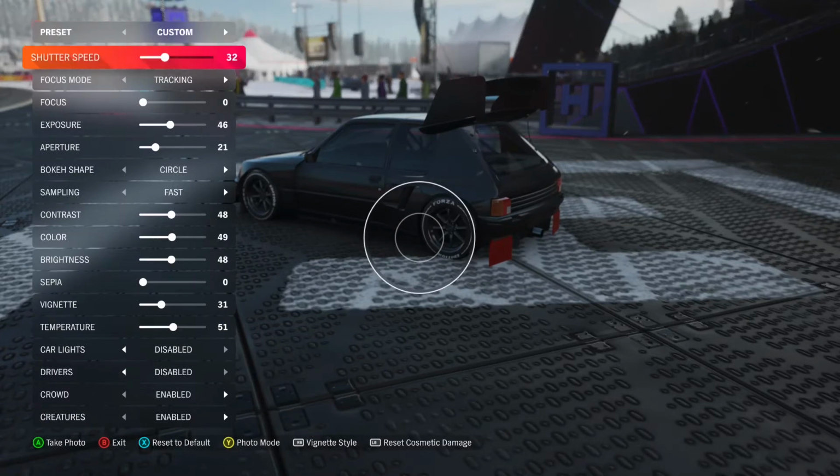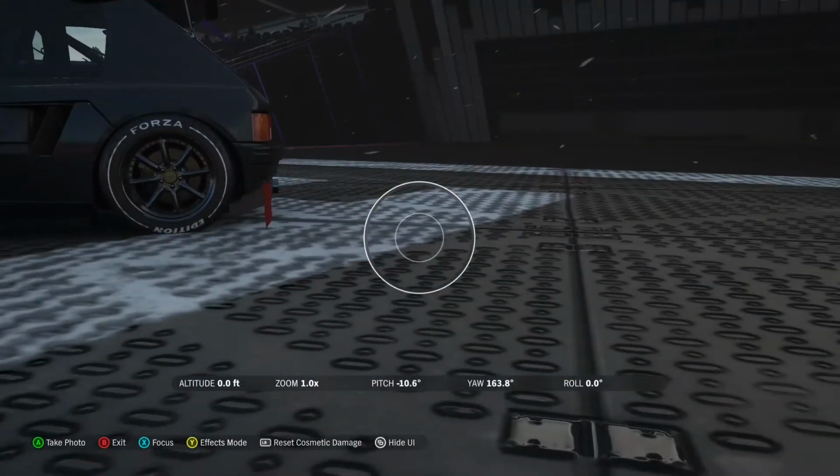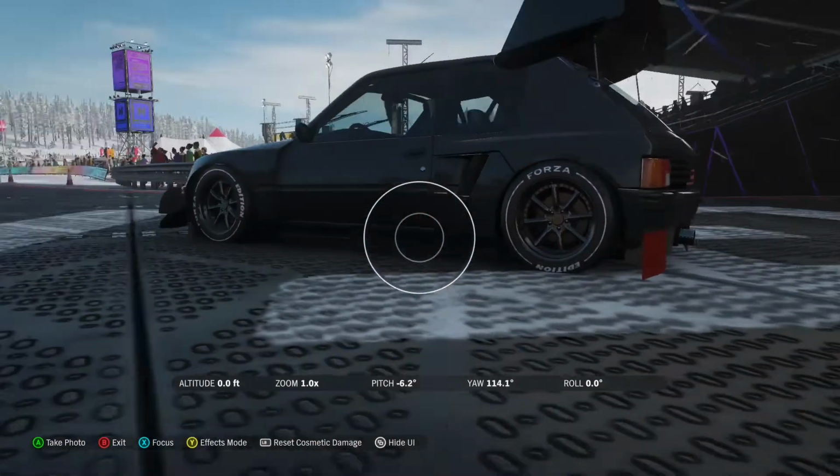First thing is going to be the shutter speed. The shutter speed is going to be for the amount of motion that's going to be within the picture. So if your car is moving and you have the shutter speed all the way up, your car is going to be flying. That's how it's going to look. It looks like it's going to be flying down the road. Everything in the background to the wheels, everything's going to be blurred out. It's going to be a lot of motion.